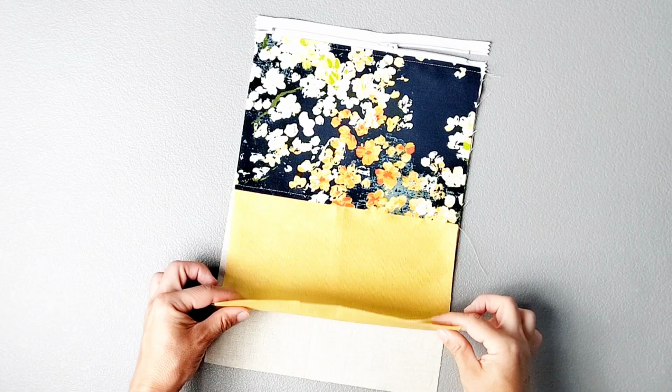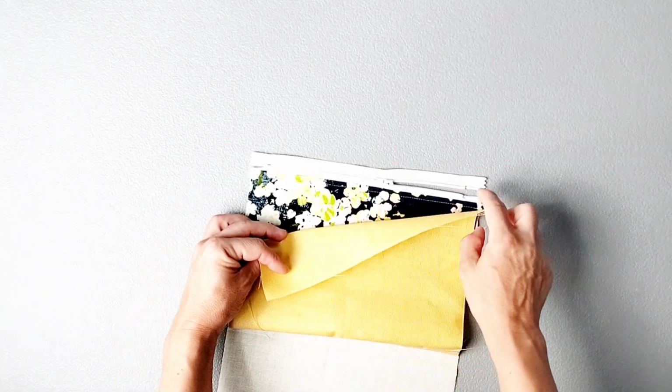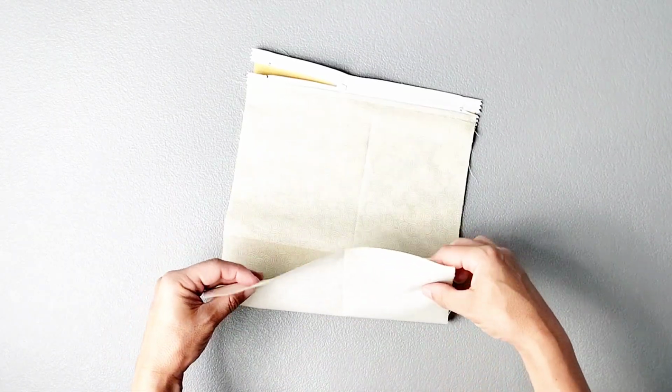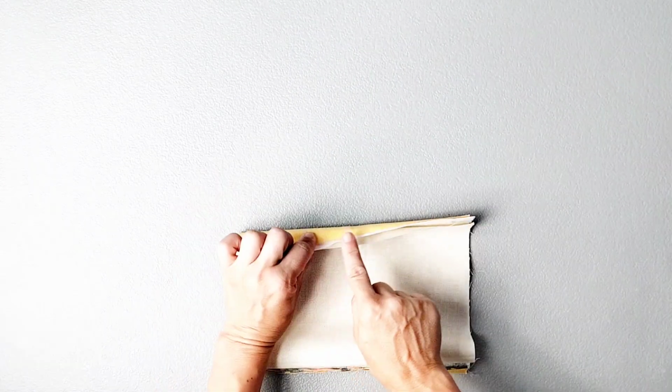Now fold up the loose end of your main fabric piece to meet the free edge of that zipper. And then flip that over and fold up your lining piece, also meeting that free edge of the zipper. And then pin those together through all layers. And then sew across that seam just as we did for the other side of the zipper.